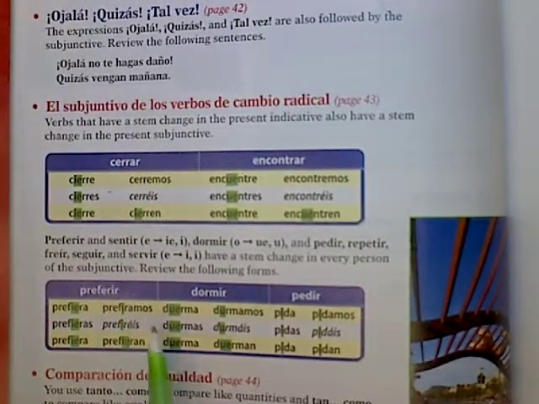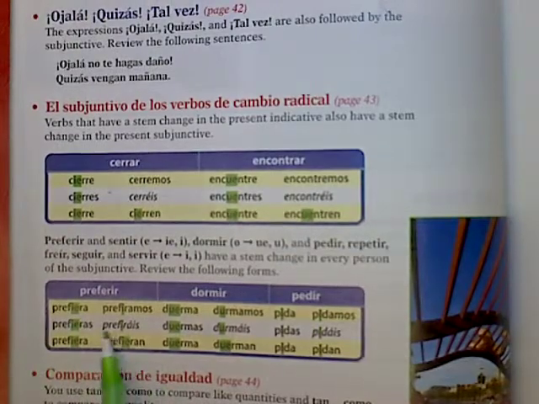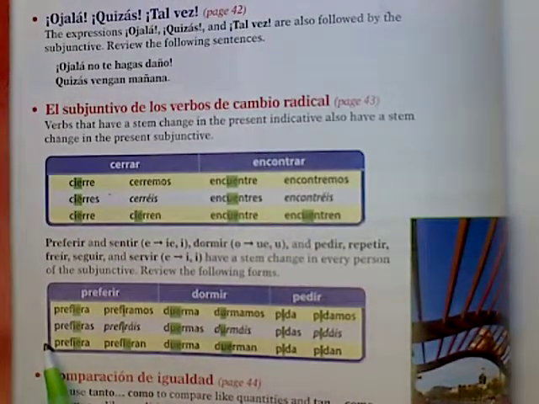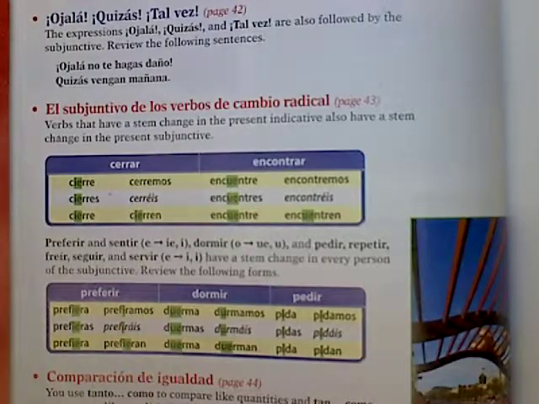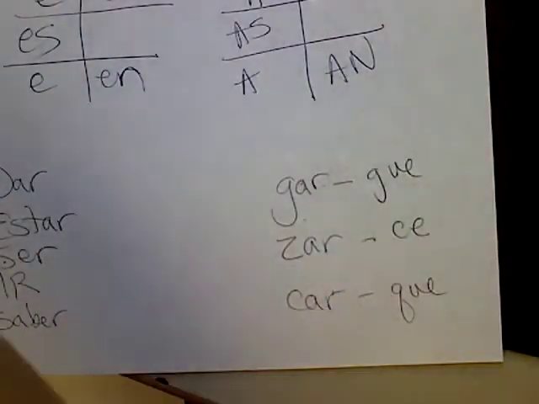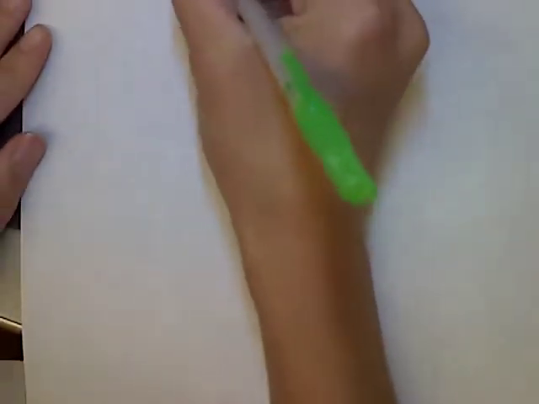The difference is that in the boot, it will make the same change that it would in the present tense, and outside of the boot, it makes the same change it would in the preterite tense. Let me show you an example of what I mean here. So in a verb like jugar, jugar is a stem changer. It's U to UE.